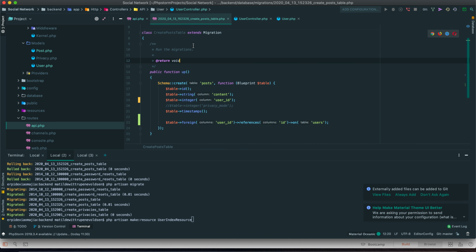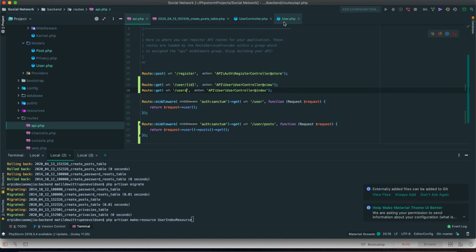And what we want to use this function for is mainly just if you have, let's say, a page where you want to show the users and then show the posts in there. This is not a mandatory function, but I just want to show you how to create it.